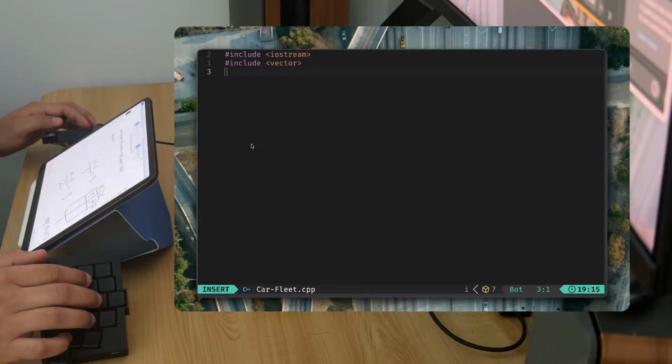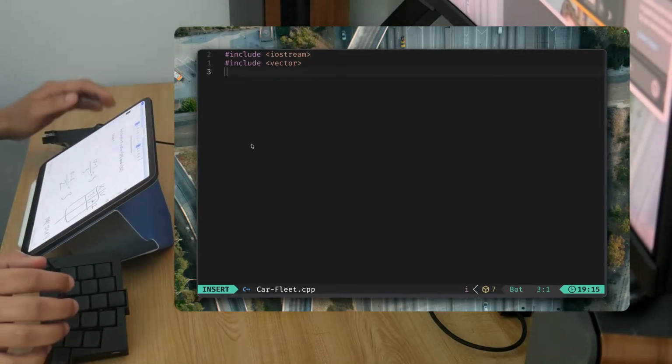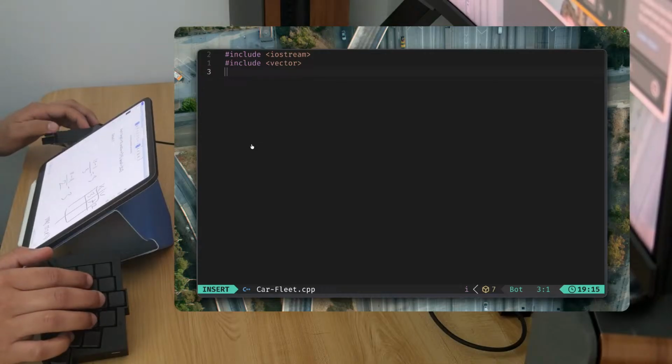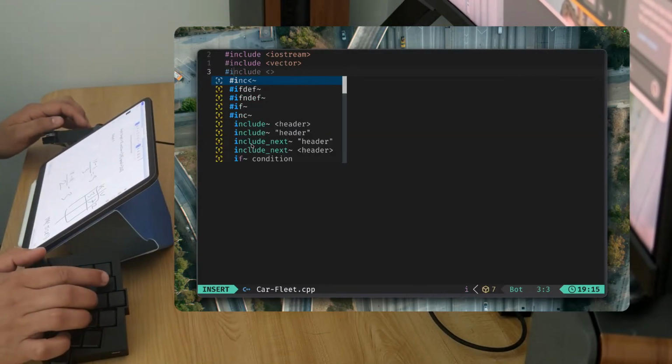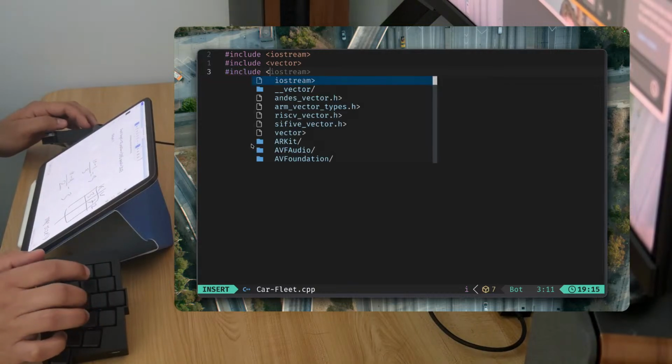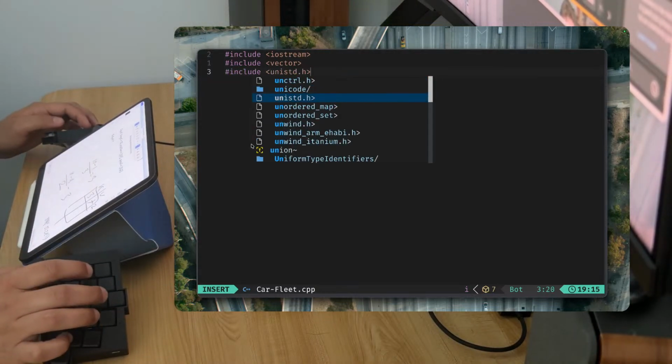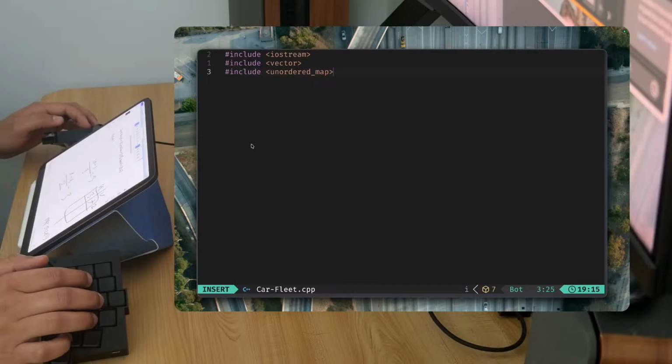Do we need anything else? Was it just vector? Oh, well, I'm using map, right? So. I think that's it.